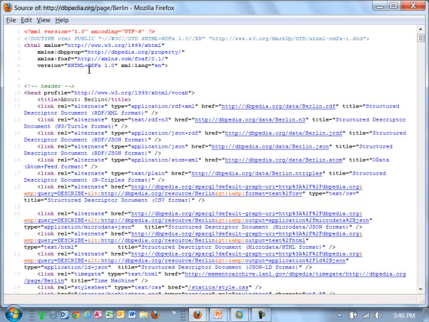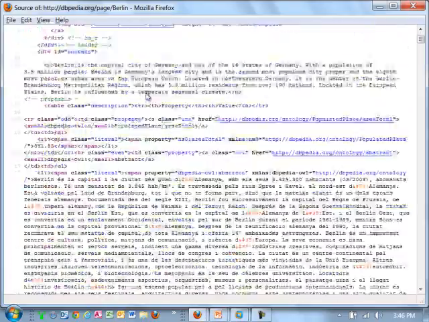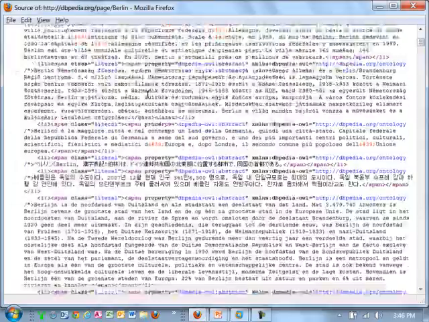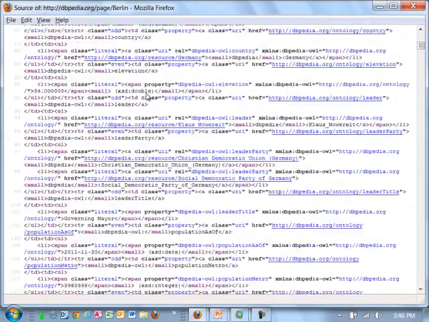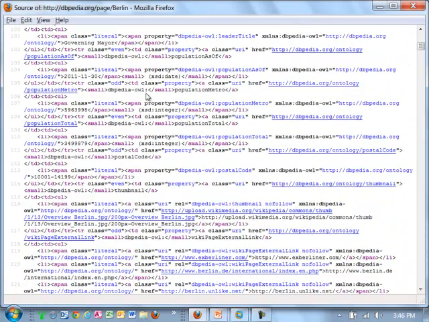Okay, now you can see that we have our standard, and this is sort of a mix of HTML and XML. So you see that XHTML plus RDF is the version here. And we see the XML namespace declarations in addition to the HTML markup. And this is the header information. There's a long list of these that are the abstracts that we saw earlier. But what I'd like to do is to get down to the actual facts themselves and show you what we're looking at.